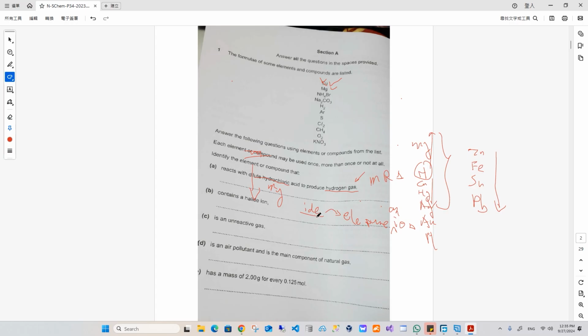Fluoride, chloride, bromide, iodide. With sulfur, they call it sulfate, which is the ATE form, so not IDE. But if you talk about sulfur as group 6 with 2 minus charge, it's called sulfide. So anything with IDE means the element's anion form, with no O in front or hydrogen here and there. So halide means group 7, halogens, the IDE form. A single element ion form is group 7.